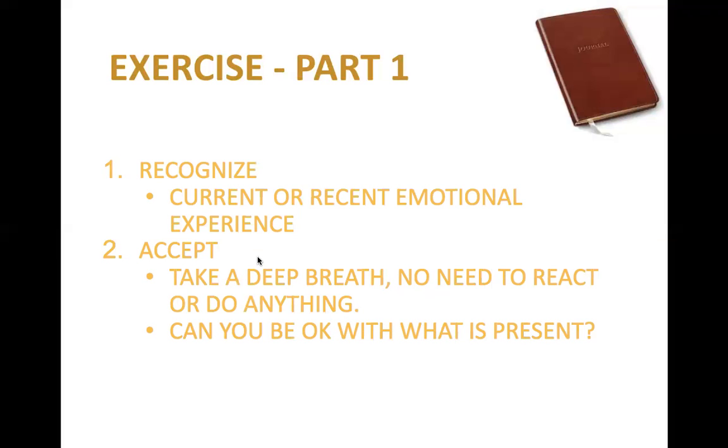And now we will take the time to write. Can we be okay with what is present? So, can we be okay after recalling this experience, recognizing what happened? If we're working with something that is current, can we be okay with this? Can we be okay with what is coming up with this experience? So I invite you to write anything that comes to mind, anything that you feel like sharing in your personal diary or journal. Write it, and I'll give you a minute or so for you to express if you can be okay with what is present physically, mentally, emotionally right now.